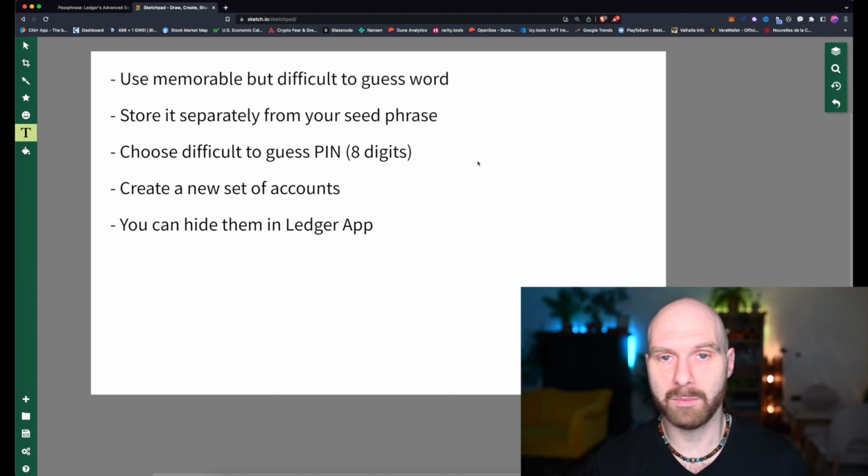So you can have a little bit of crypto in your normal Ledger accounts, but then your vault could be protected by the passphrase. It's just yet another layer of security. And then you can remove those accounts from the portfolio so they're invisible, so no one can access them even if they actually steal your ledger. So it's, I think, a really cool feature. Not necessarily everyone knows about it. So if you didn't know, I hope you found this helpful. And yeah, it's just a great way of adding another layer of security, creating a completely separate set of accounts.